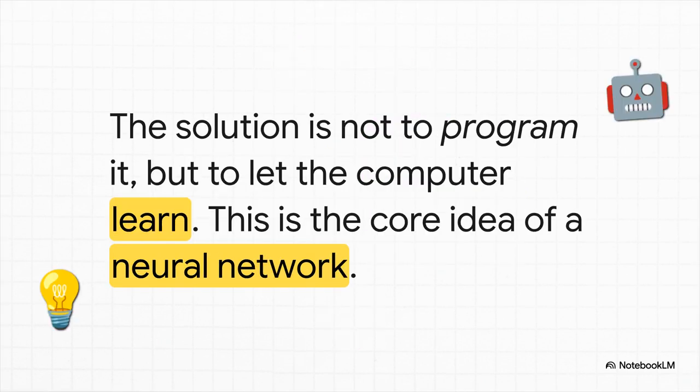So what's the solution? Well, here's the brilliant part. You don't program the rules at all. Instead, you build a system that can learn the rules on its own, just by showing it thousands and thousands of examples. And that right there is the core, elegant idea behind a neural network.